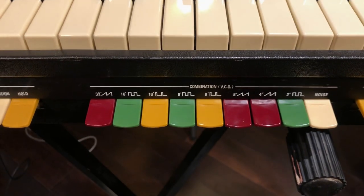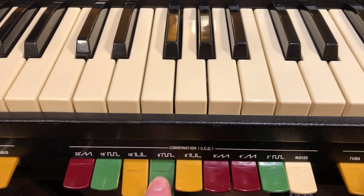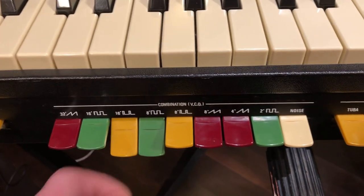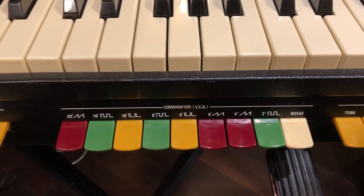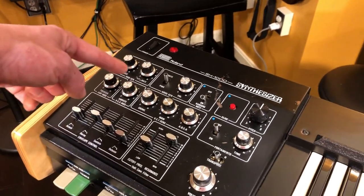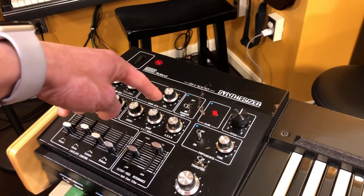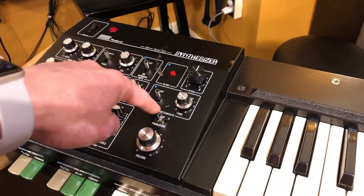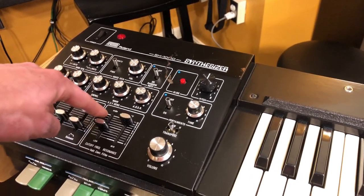Okay, to start off with, you've got a single divide down style VCO with all these tabs here that let you engage any combination of waveform type or octave range that you want, and it's set up very much like an electric organ. And then up on the top panel, we have a couple LFO controls, vibrato and tremolo, the noise source adjustment, a random note generator, glide, pitch adjust, portamento.